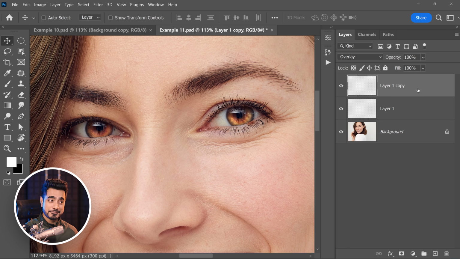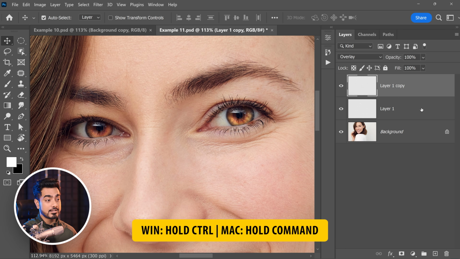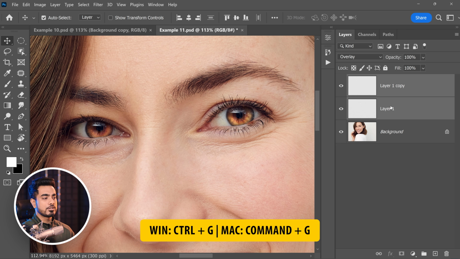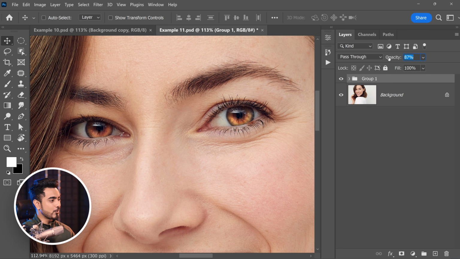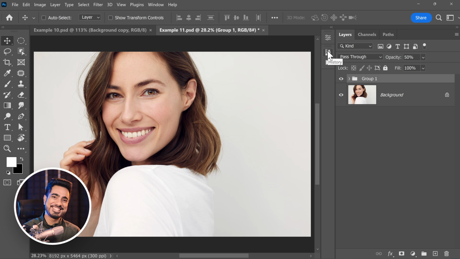Now select the first layer. Hold the Ctrl or Command, select the second one, and then press Ctrl or Command G to group it, because it's too much. So let's decrease the overall opacity to about 50%. That's nicer. So here's the before, here's the after, and that's how you use feather in selections. So that's all the fundamentals about selections in Photoshop. Just keep in mind, what is the selection? It's simply an area that we are targeting. What you can do with it is limitless.